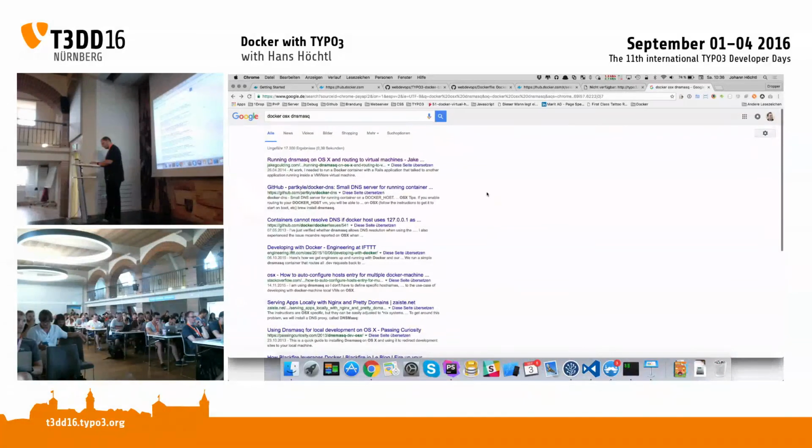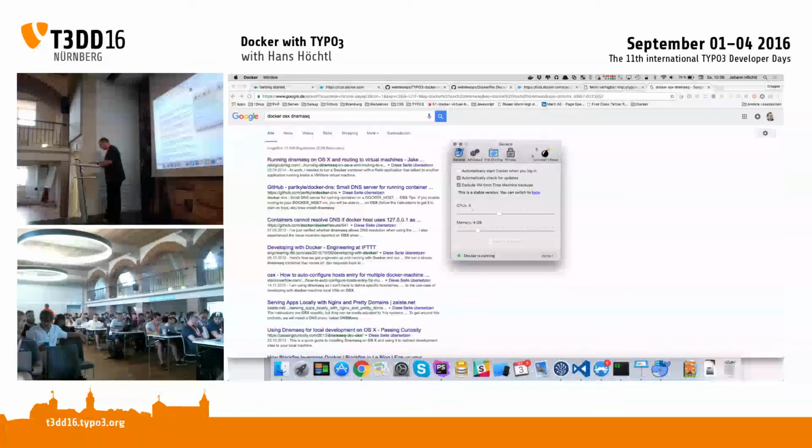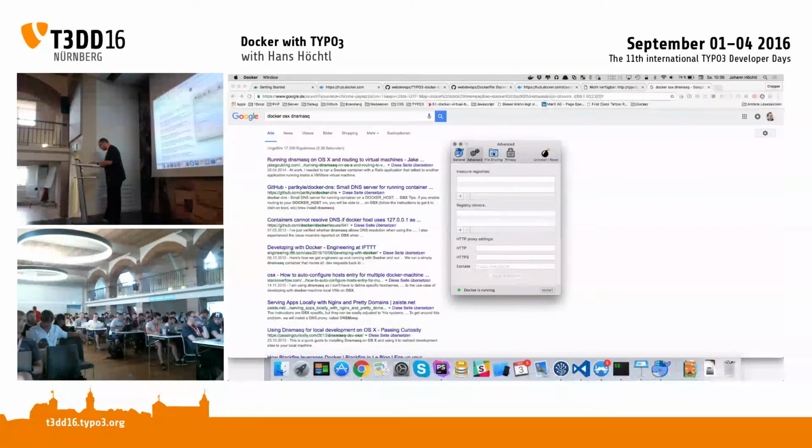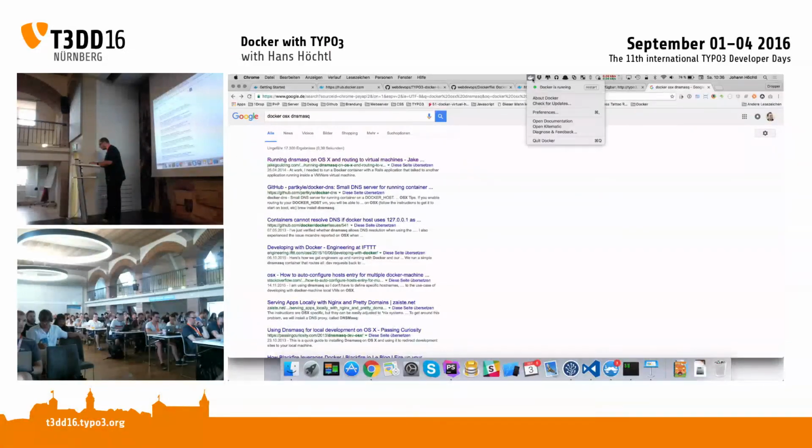No, that's VirtualBox. Usually I don't use the Docker for OS X version, but it should be somewhere. Registry mirrors. Where is the information about the host that he's using?